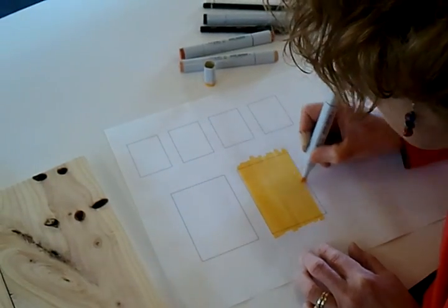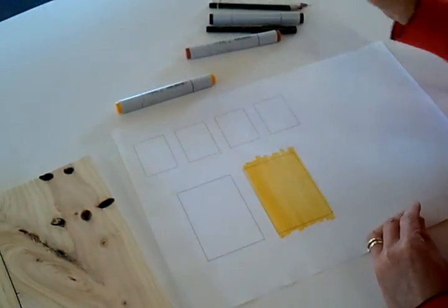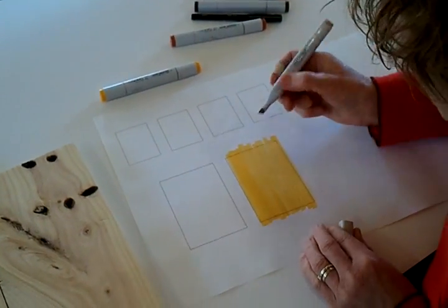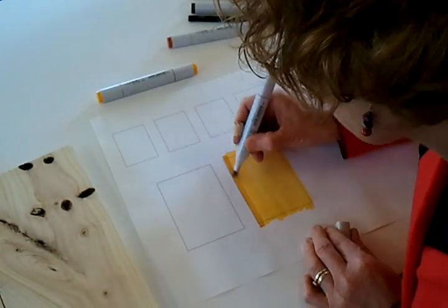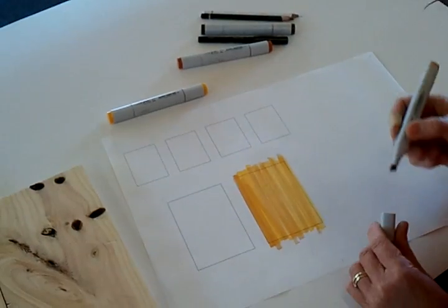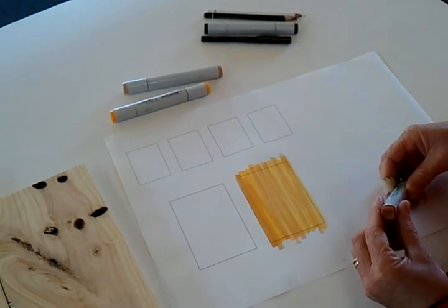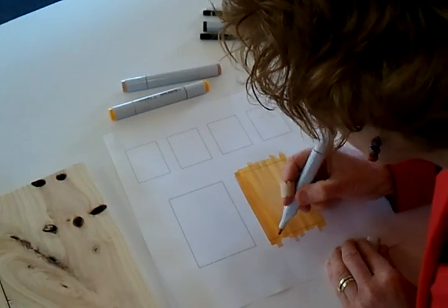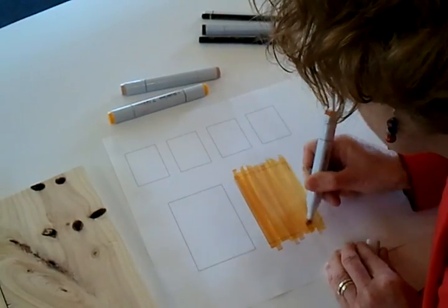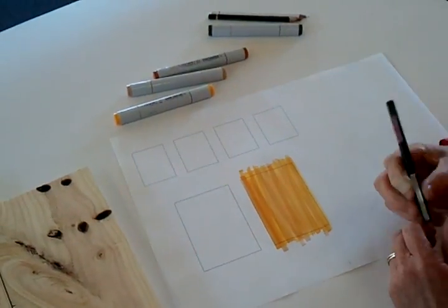The beauty with wood grain is that because it's a fairly natural thing, it doesn't matter about you being a little bit rough. Once you've got the yellow, we're going to go over some areas with the sand, and have it fairly rough, and you'll see some of the areas are still yellow. Then to create a bit more depth in colour, we're going to use the caramel in random places. You might twist the marker as you go to create a bit of interest. Then after that we've got our base coat.